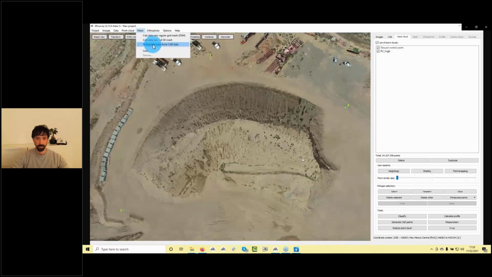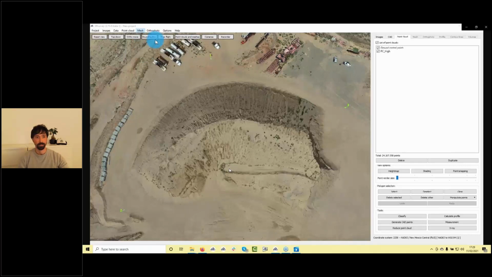And then the third option, triangulate mesh from CAD data. It's also a really interesting one. With this option, you can actually generate surfaces if you have just GNSS measurements, so just standard 3D points or total station points, and you can do the Delaunay triangulation, those big triangles, and you can overcome these problems if you have already all data from traditional surveying and then combine them with photogrammetry measurements. And of course, you can load it and save it and so on.